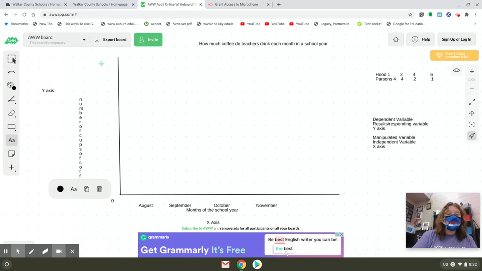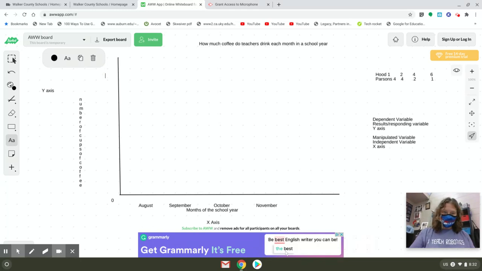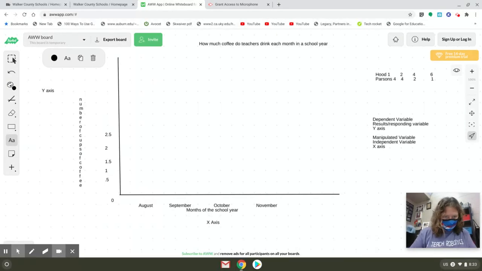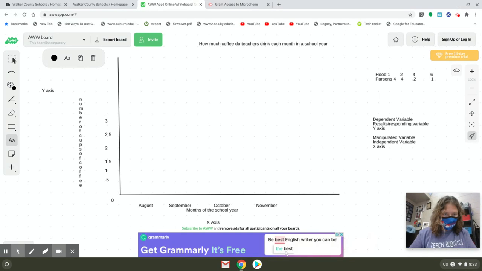for this particular data set, we're going to go half numbers. So we started at 0. So this line here is 1/2 or 0.5. Then we're going to go up a line is 1, then 1.5, 2, 2.5, and you guessed it, 3. And so you get the idea. We're going to go 3.5 all the way up to 6.